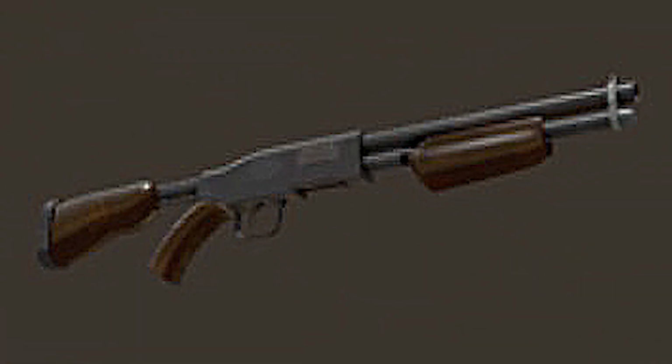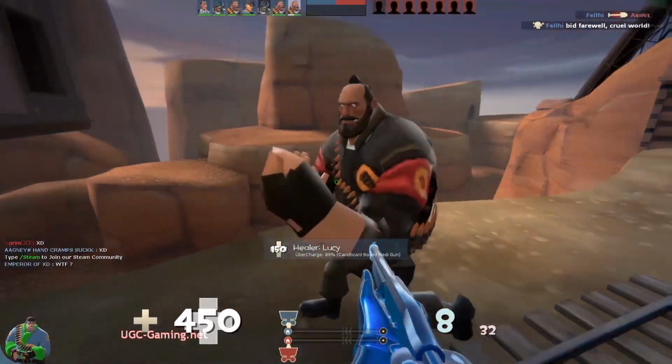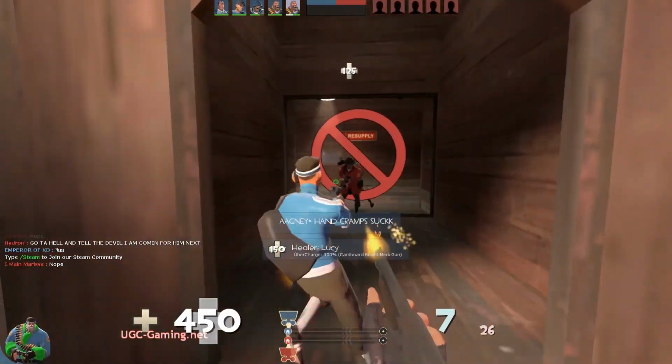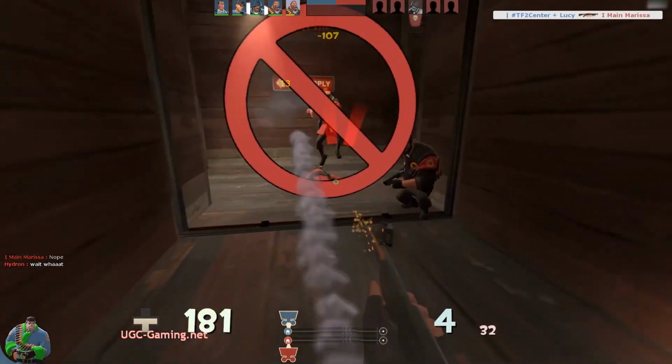Next, we have the Family Business. Plus 33% clip size, meaning 8 shots, and 15% faster firing speed, and minus 15% damage penalty. It's an okay weapon because you have 300 HP. The 15% damage penalty won't hurt much as a Heavy. But use the sandwich, it's better for you and your team.